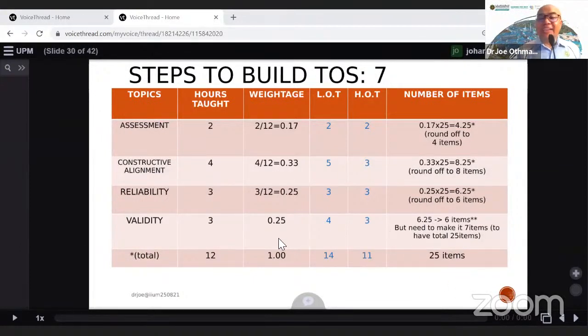Surely we are not telling them the question per se. We are just guiding them and helping them so that they are better prepared to revise and learn and prepare for the test. So we tell them, next week, we have a 25 item or 25 question midterm test or a quiz. The quiz will comprise all these topics, 25 items. Cukup lah. You don't have to say high order, low order. You don't have to say that.